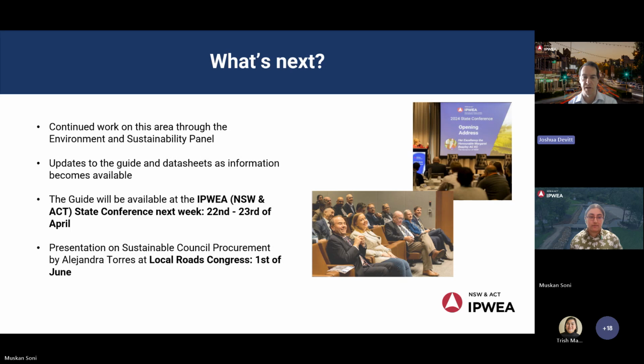And then we're also looking at a presentation for the Local Roads Congress in June. That will be focused more at that policy executive type level. So if you are someone who normally comes to that event, you'll have an opportunity to hear a bit more about the work we've been doing on the 1st of June at New South Wales Parliament.